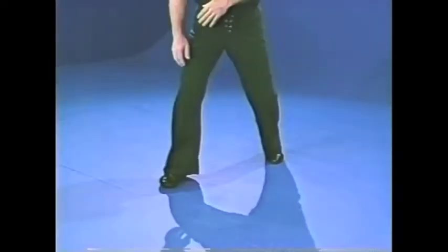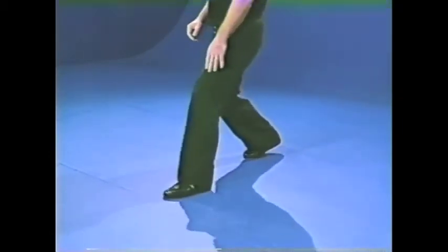And so if the front foot is brought back and takes the position of the rear foot, then turns quickly around, the reverse foot heel goes off the floor. We step back and across, back and across, back and across, back and across.